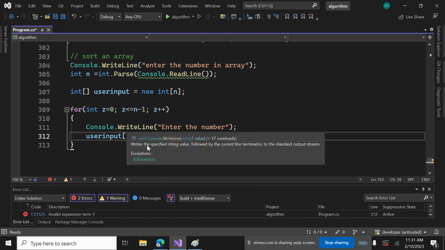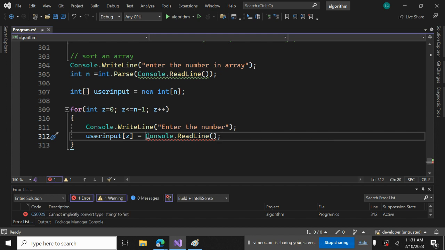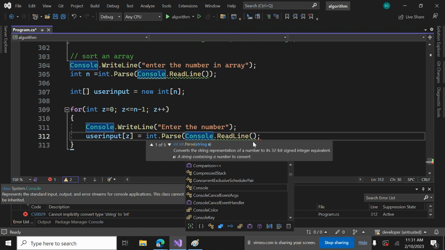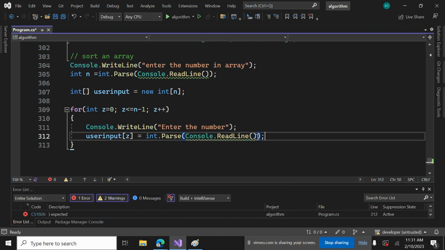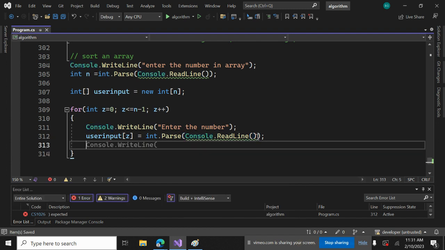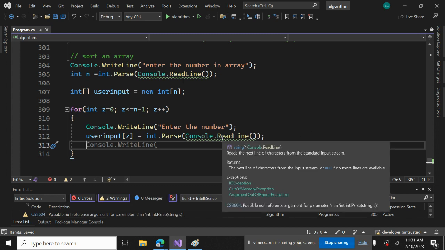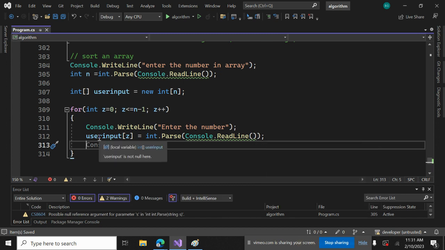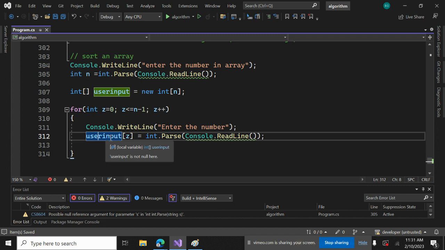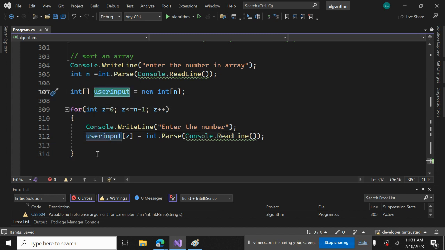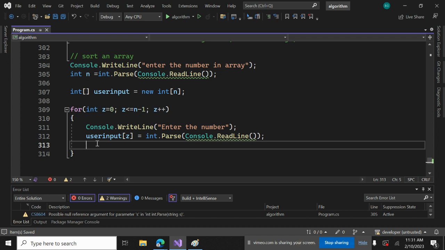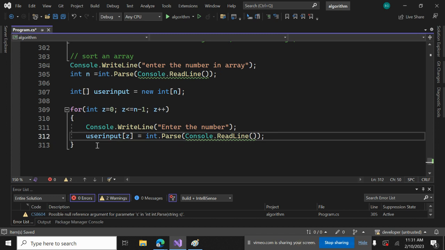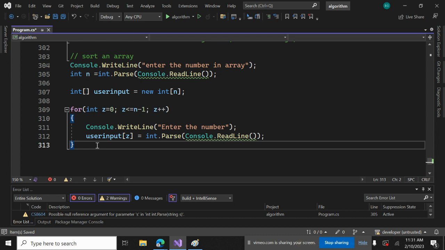Oh, sorry, to integer. Now whatever number the user enters is going to be stored in the array userInput.